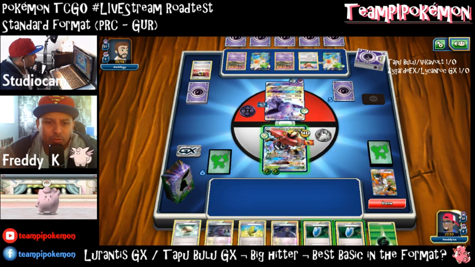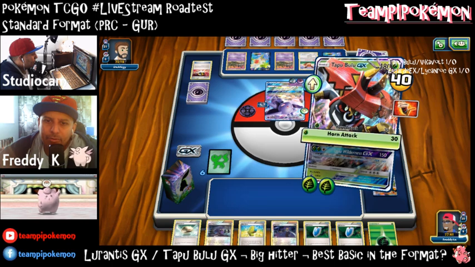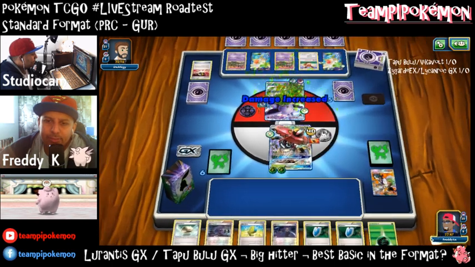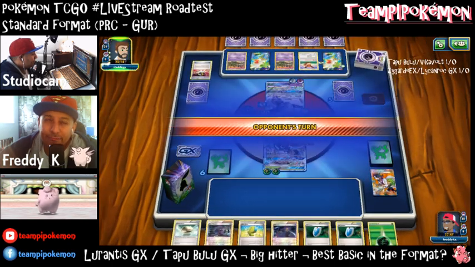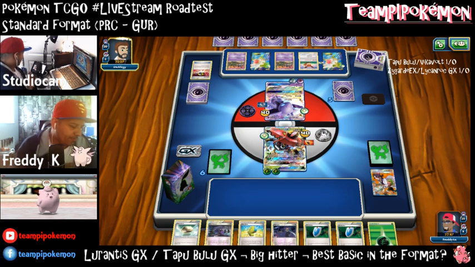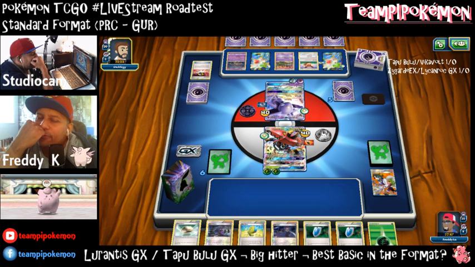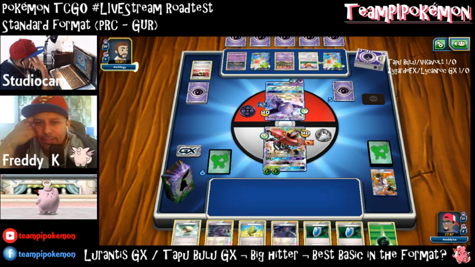Oh, that's just awful. So I could have Ultra Balled the grass energy away to secure the basic. All right, okay. Got on the Tapu Lele from maybe a Fan Club. So I could have done that. So maybe that would have been a better play. I think it would have been.